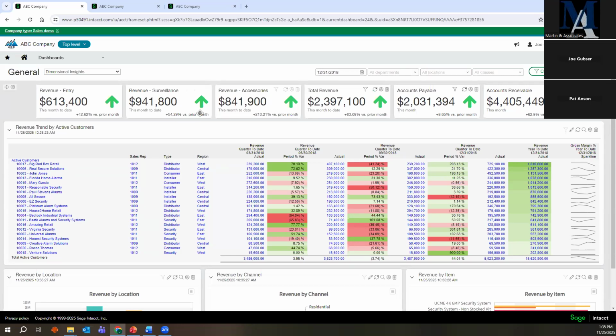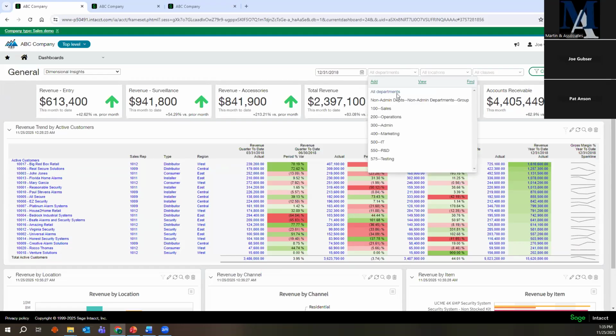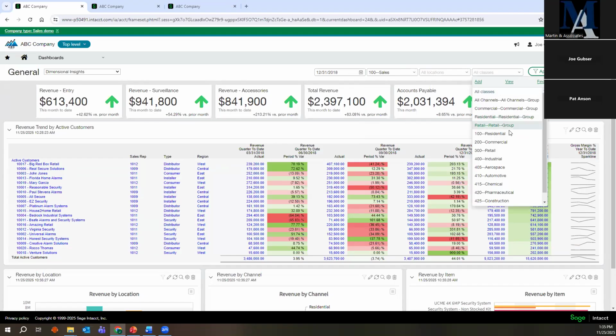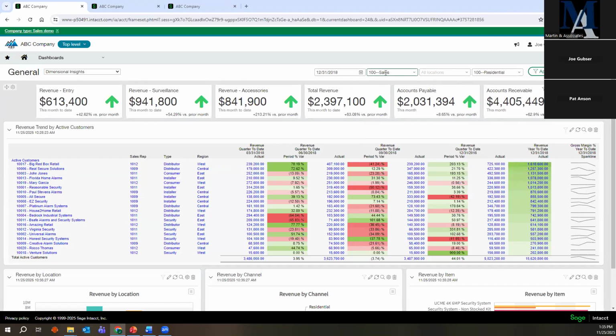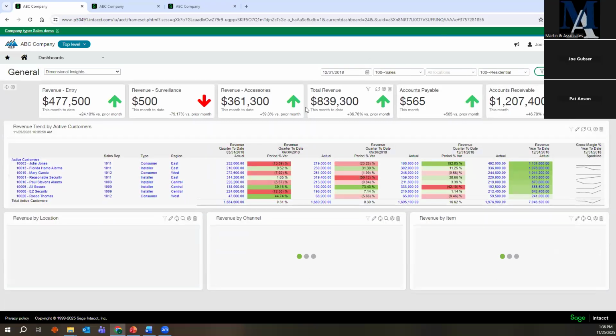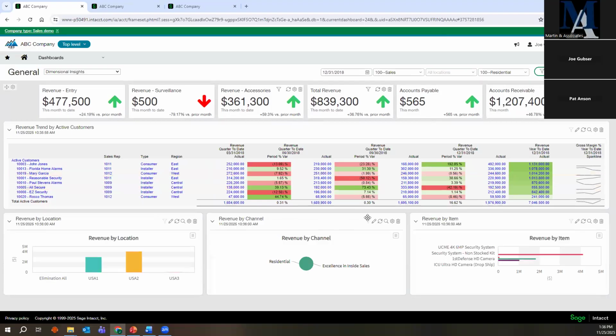So if I wanted to look at all this data recalculated by just the sales department and the residential class, I just pick those two and say apply, and you're going to see it's going to go out, slice and dice that data, and it's going to recalculate and figure out each of these widgets on my dashboard based on those criteria.